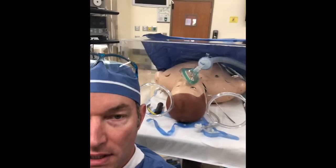You can leave all your dirty stuff inside of it. And then whatever your protocol is for cleaning, whether it's Clorox wipes or a Clorox bleach solution, you can just clean it the same way you clean everything else in the OR after you have a COVID patient or whatever setting you're in.